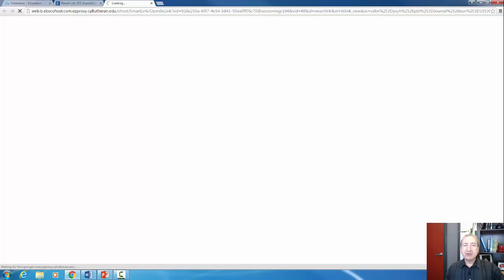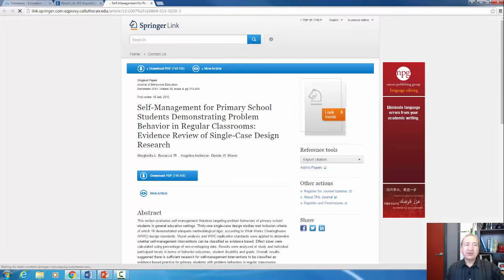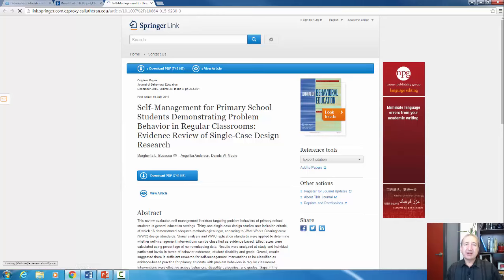This feature is called the link resolver. What it does is run a search through all of our other databases, and if it finds the full text article, you will see a page like this that will link you to it. So this particular article was found in our Springer Link database. And now you can go to the download and pull up your PDF.